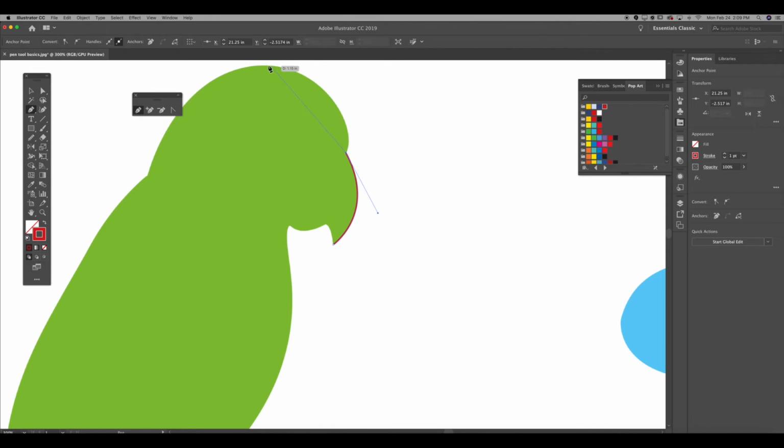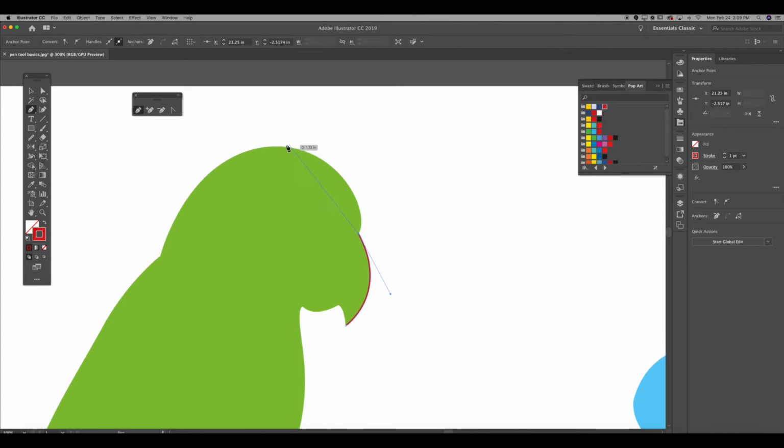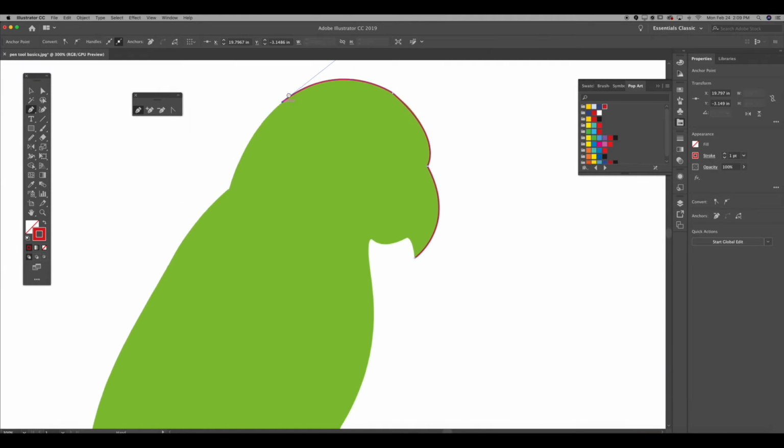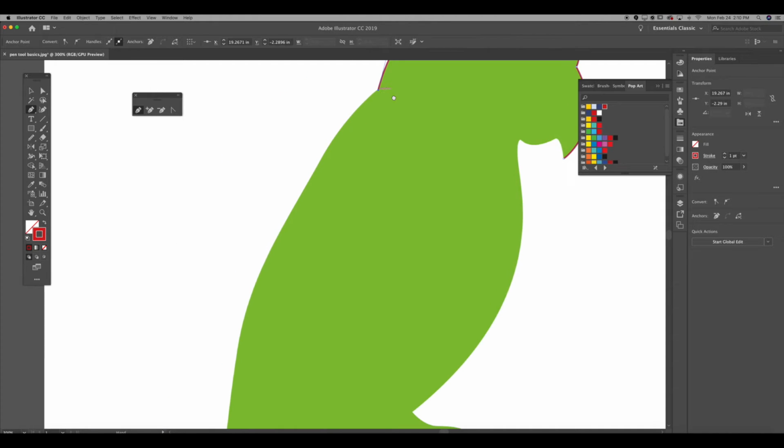So then I'm going to come up to just, let's see, about here. See, now if I let go, I missed. So I'm going to undo it, and maybe we'll come up to here. Okay, click the anchor. Come over here. Now it doesn't have to be perfect, but just so you can get a general idea. Click, click, click and hold, let go, click the anchor.